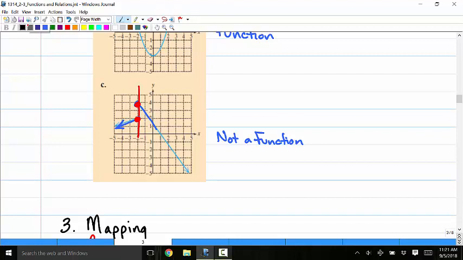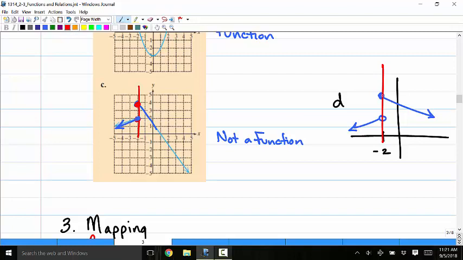Now, the other day, somebody said, well, what if... And I think I talked about what if in this class, right? You totally changed the problem. They said, what if one of those had been an open circle? So it looked like this. Would that be a function? Yes. Because the only place that really concerned us was right here. It would cross once here. Would it actually cross the function there? No, because that's a hole. So that, letter D, would be a function.